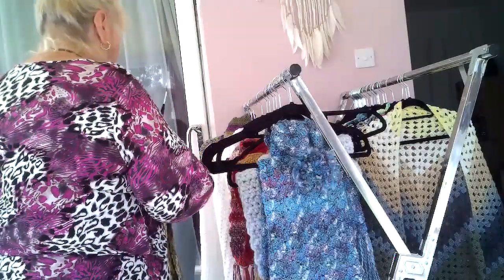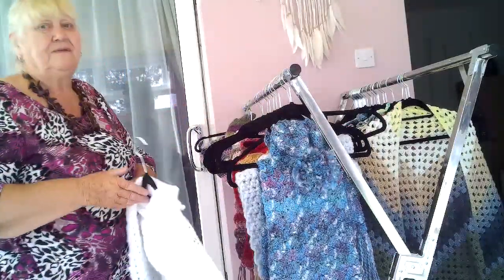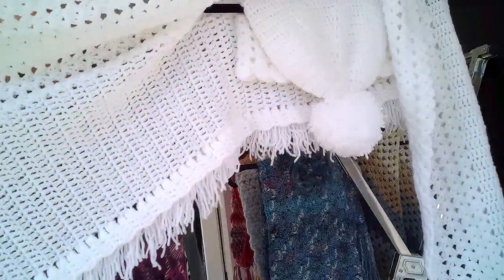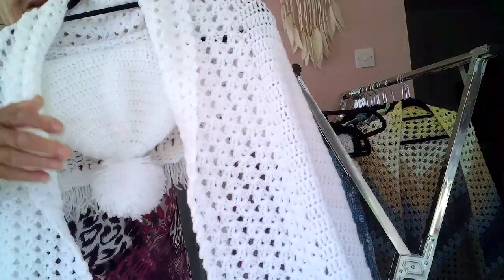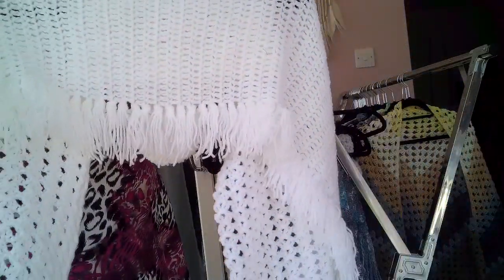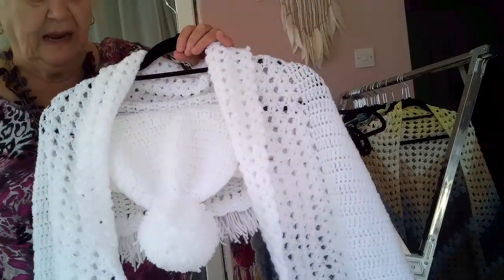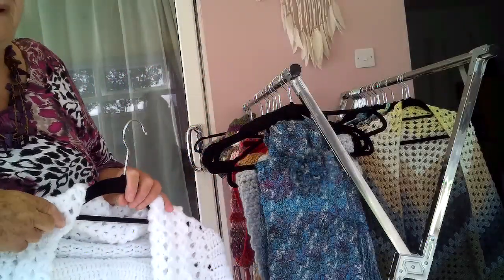I think this is the last one. This is the shawl scarf — the pattern was from Jay's Knitting Crochet. It's like a really long shawl collar scarf. I made the matching hat — the hat isn't on Jay's pattern, I made the matching hat that goes with it. It's quite long, short at the back, and it's fringed. It's not really a scarf and not really a shawl — it's sort of in-between. If you like the pattern, I think she's called Jay's Knitting Pearl Jam, so that's where you'll find the pattern for that.